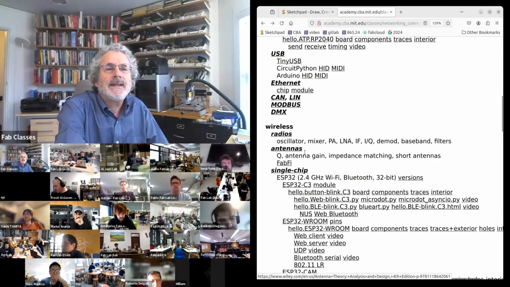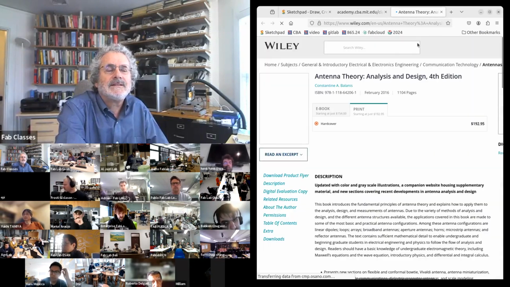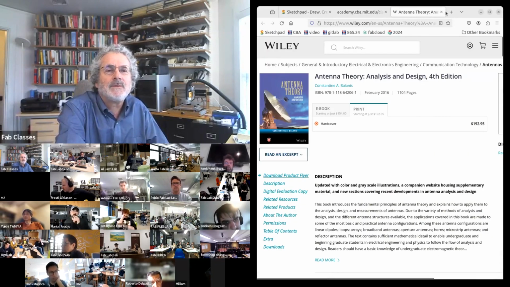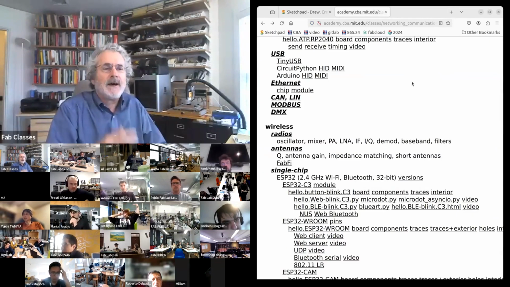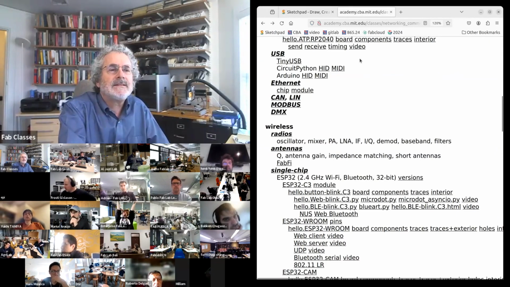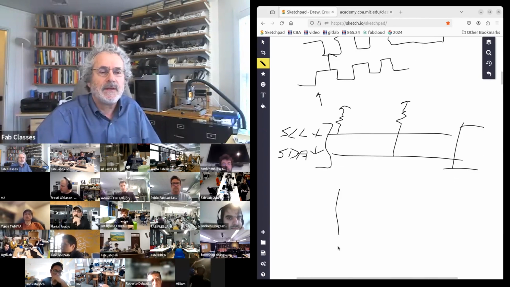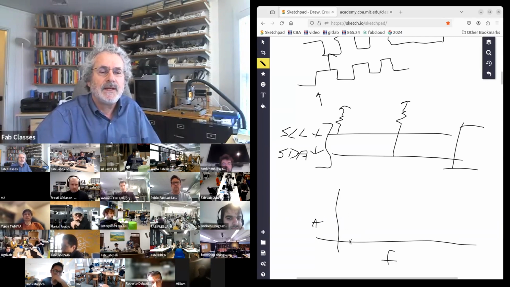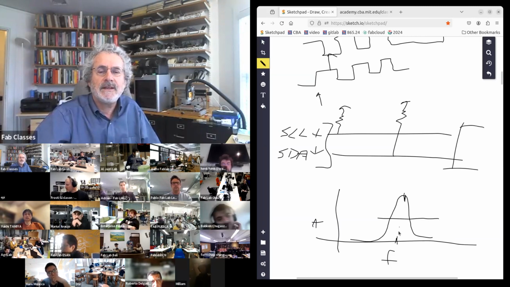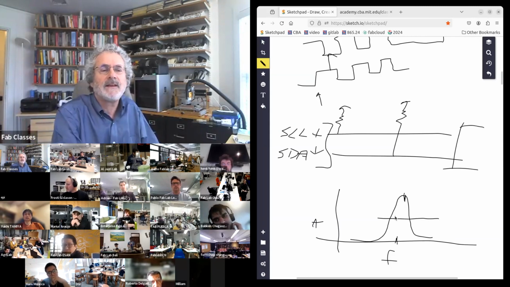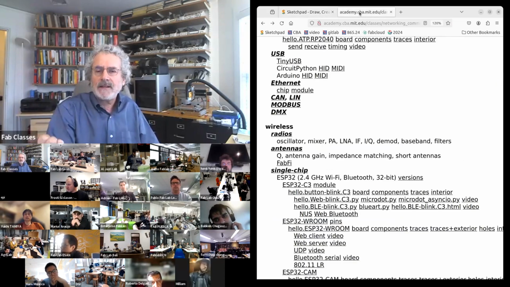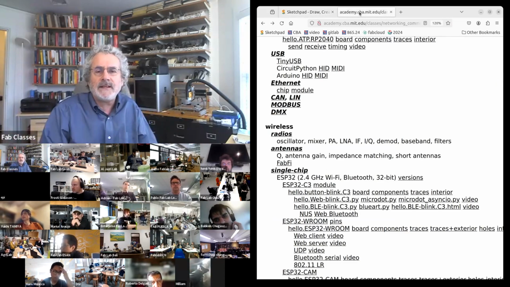To use radios, you need antennas. This is a surprisingly subtle topic. This is one of the Bibles on antennas. Antennas typically are tuned. So if you look at the frequency and you look at the amplitude, typically antennas have a center frequency. And if you send a signal, it's like pushing a swing. If you send a signal at that frequency, you get more signal out, and you don't see adjacent frequencies.